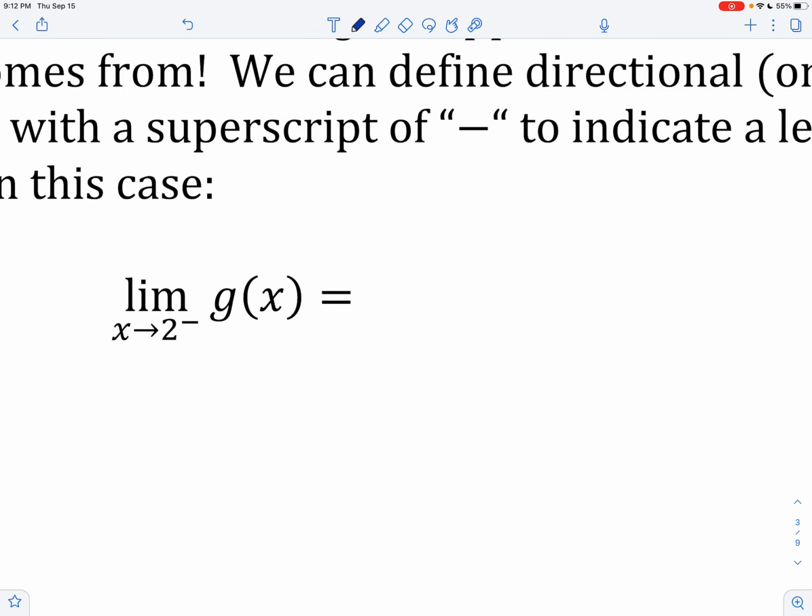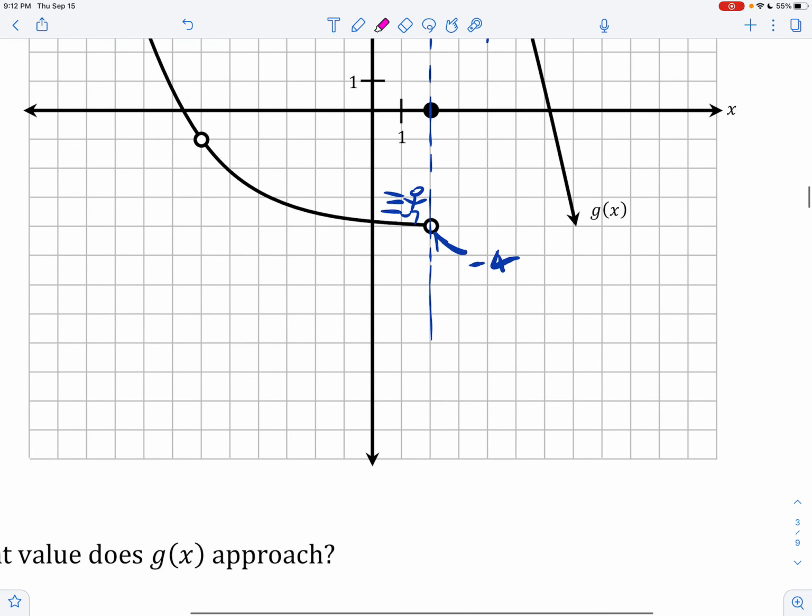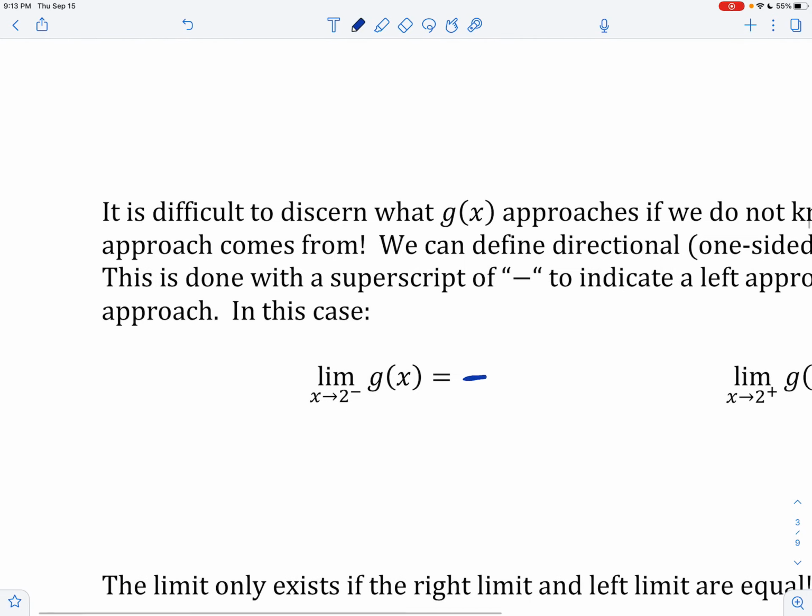This particular notation here has this tiny little negative. And what that negative says is that we are approaching 2 from the left side of it. We're looking at values lower than 2 and getting closer. Maybe 1, 1.5, 1.8, 1.9, 1.99, 1.999, 1.9999999. So on the left side, way up here, we've got this guy. That person's running in from the left, getting to an x value of 2. And that person thinks that they're hitting a value of -4. So the left limit is -4.